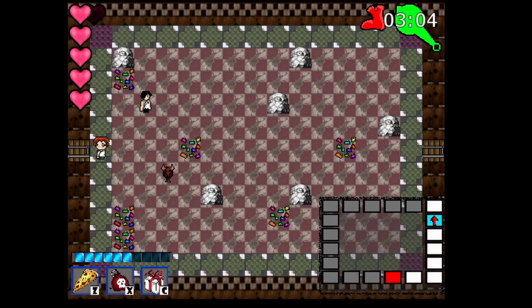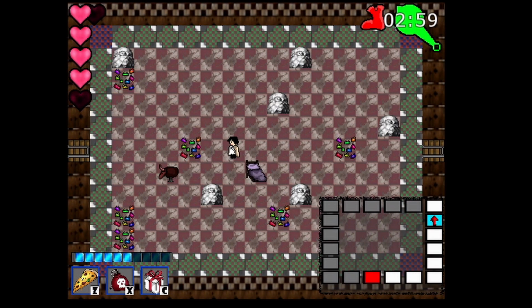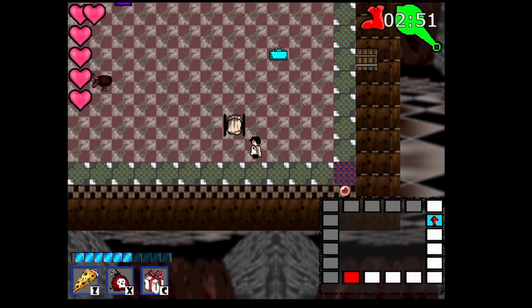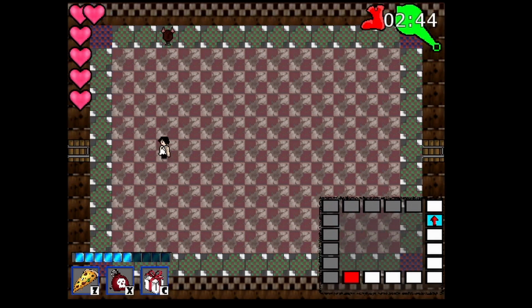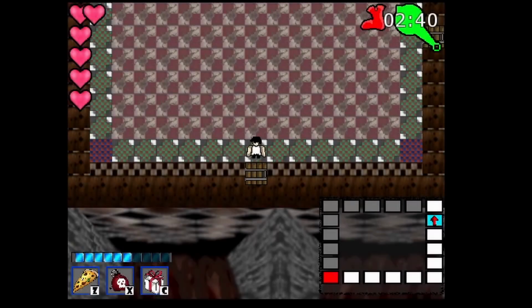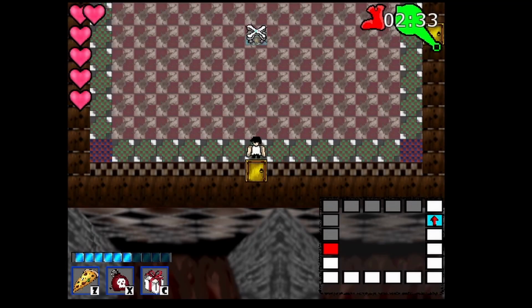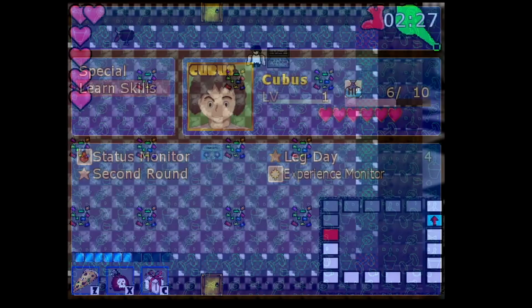Smooth room there. Oh, you bastard. Yeah, why not? It's there, might as well use it. Now that was a far punch, holy crap. All good. Get a bomb. This thing. AoE for the win. Whoops.